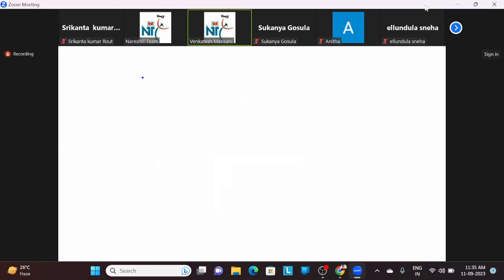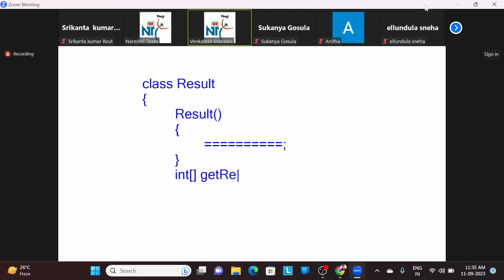Suppose you observe. It's a class. Class name Result. Result is a constructor. Here I'll write some code. This is the connection establishment code. Now one method, like get result. Suppose integer marks, otherwise an integer array, because many marks are there: C language, C++, Java. The array is not completed; arrays come just after this concept. The square brackets are not completed, I'll explain that. Here we'll write some code.